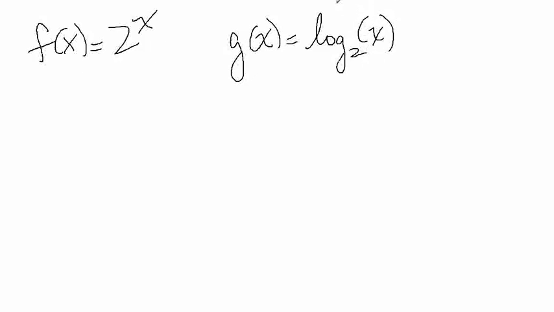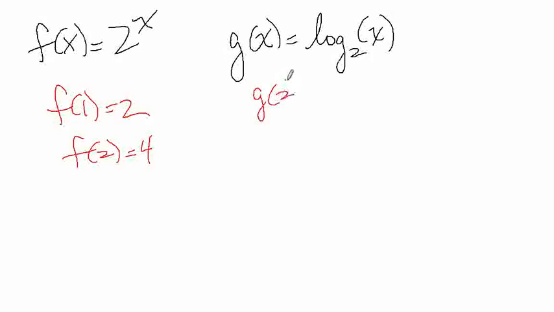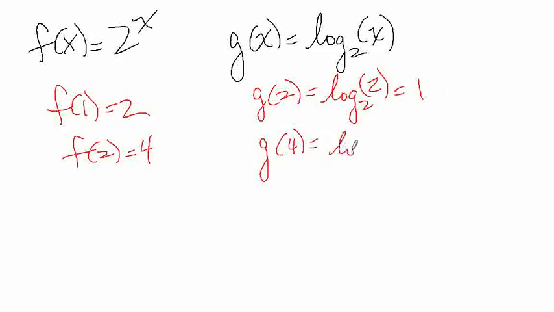Okay, you can convince yourself of that by plugging in a couple numbers. f of 1 equals 2. f of 2 equals 4. And let's see, g of 2 is the log of 2 to the base 2. But to make 2 equal 2, we need an exponent of 1. All right, that makes sense. If we plugged in 4, to turn 2 into a 4, we could raise it to the second power, so that would give 2. So indeed, you can see for those two examples at least, the log is behaving like the inverse.